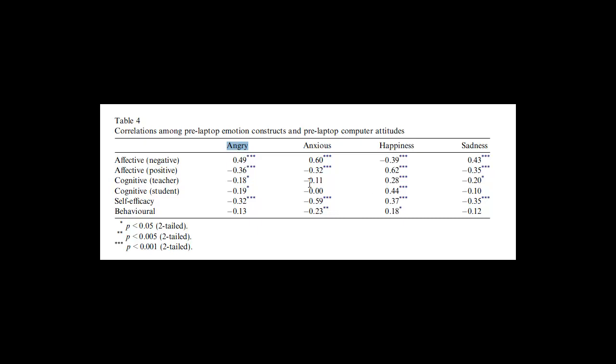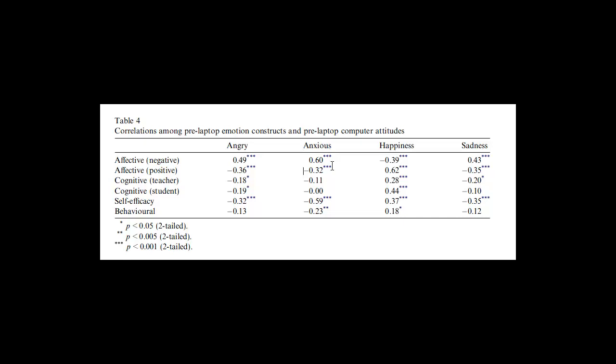We see, as you'll see, some lower ones here. And then if you look at the 3 stars there, that's p less than 0.001. It's a two-tailed test, so that is a significant correlation. Let's take another one. It's sort of like just a little matrix here. So we have, I don't know, anxious, being anxious.